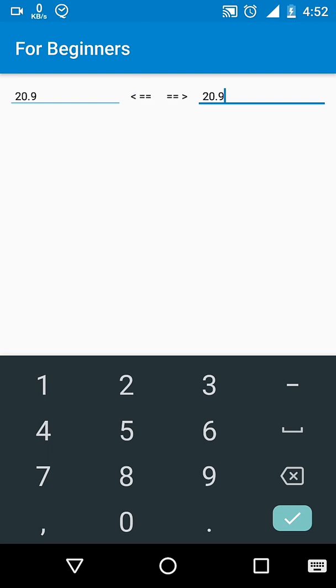So this is our simple float to integer converter. You can play around with it and experiment and learn.